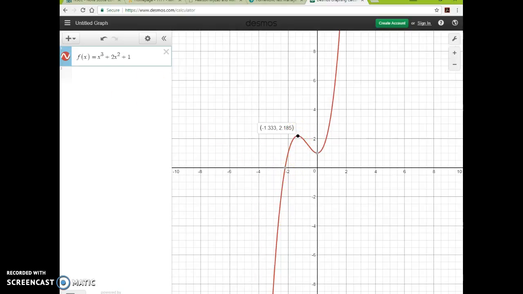Again, I made up that number. So the interval it's increasing on is from negative infinity all the way up to negative 1 1/3. Then it's also increasing from this point, 0 on the x-axis, all the way to infinity as well. So we just use soft brackets there. We're not getting too crazy with the endpoints, because we're just describing the graph. This graph is also decreasing on the interval from negative 1 1/3 to 0.